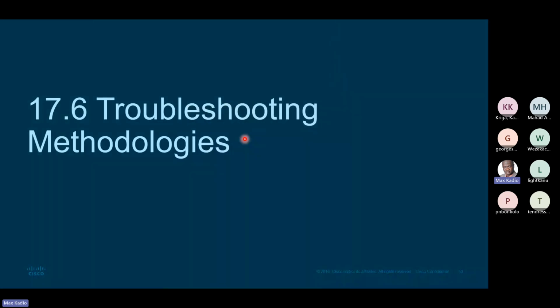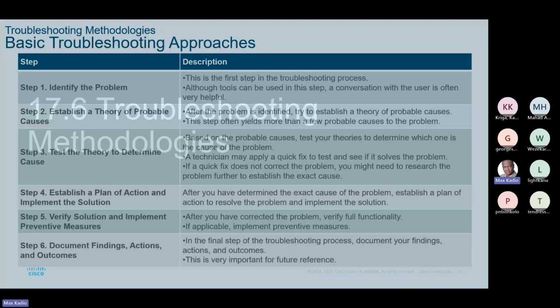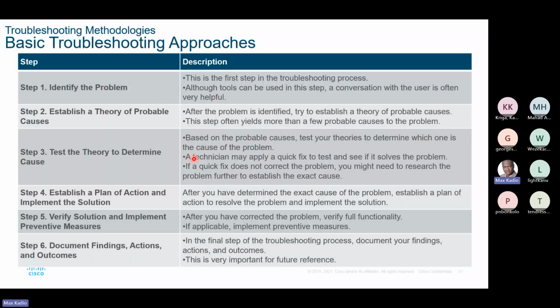If you have issues in IT, here we'll guide you a bit. Step 1, identify the problem, description. Step 2, have a look quickly at the steps in the description.